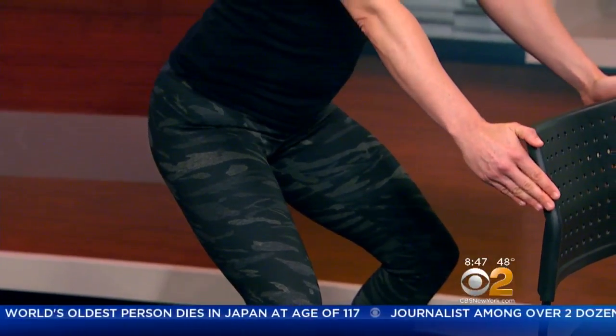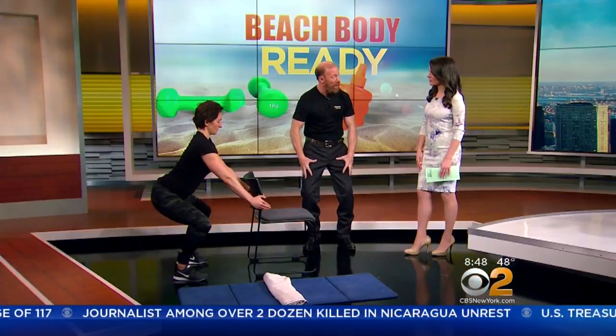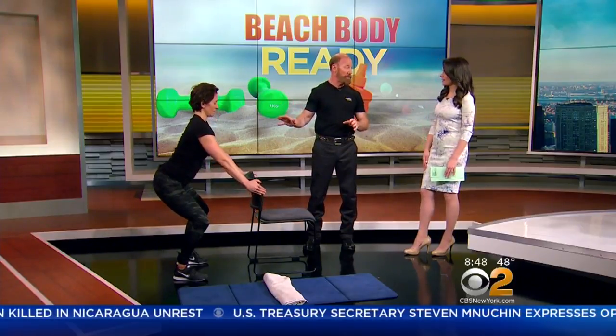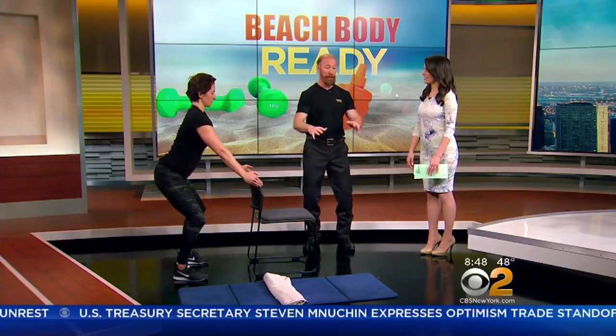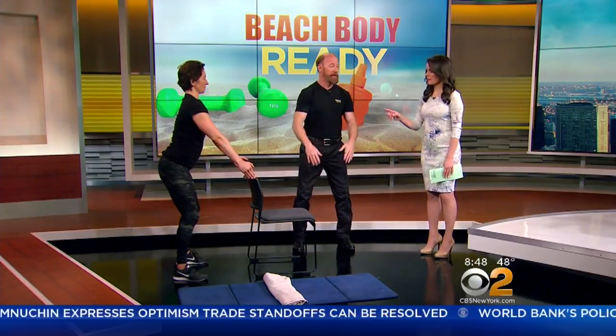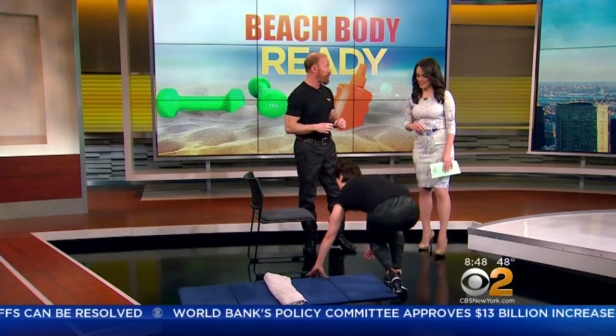Now, what this is going to do is strengthen the glutes again, but incorporate the quads and the hamstrings as well. Okay. And then once again, you'd go up and down as slowly as possible until you got to the point where you might be down here and you really felt like you couldn't do another. I think we have time for one more exercise. All right. Now we're going to show you something for the core, and this is called the slow burn crunches.